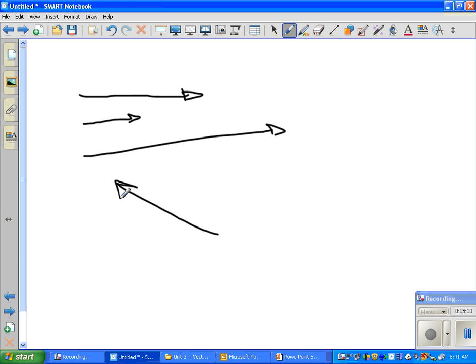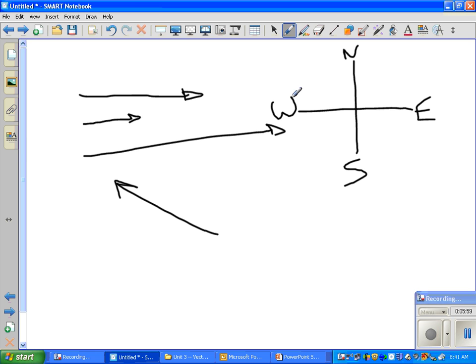The other thing, in terms of describing direction of vectors, we can describe them a couple different ways. Sometimes we will use cardinal directions, and if you're not familiar with those, try to get familiar. North, south, east, west. Sometimes we'll say it's 30 degrees north of east, or 20 degrees west of south, something like that.